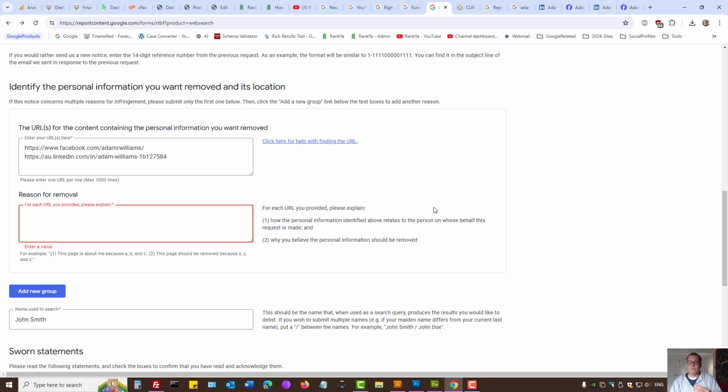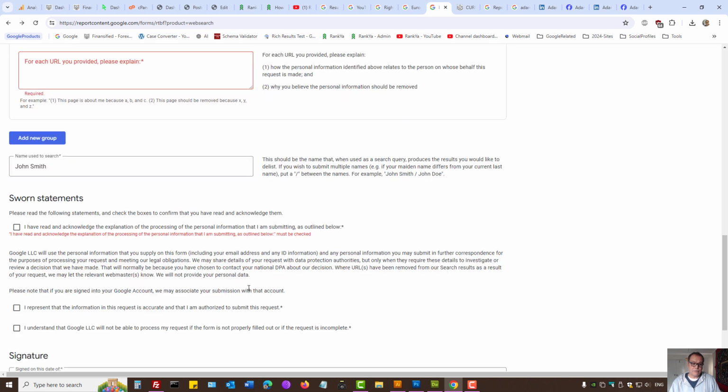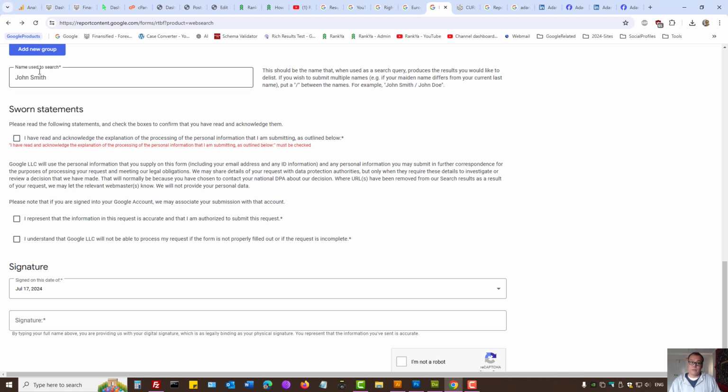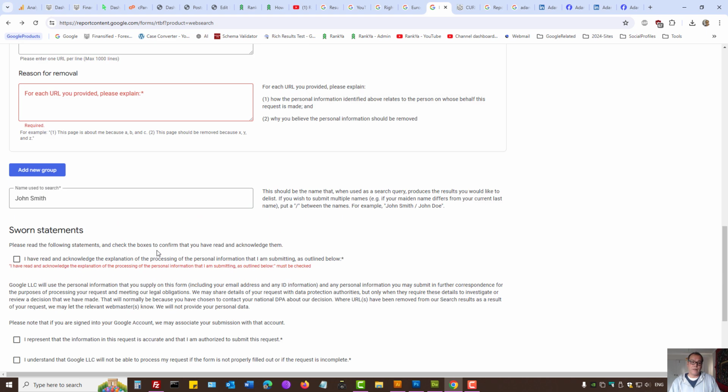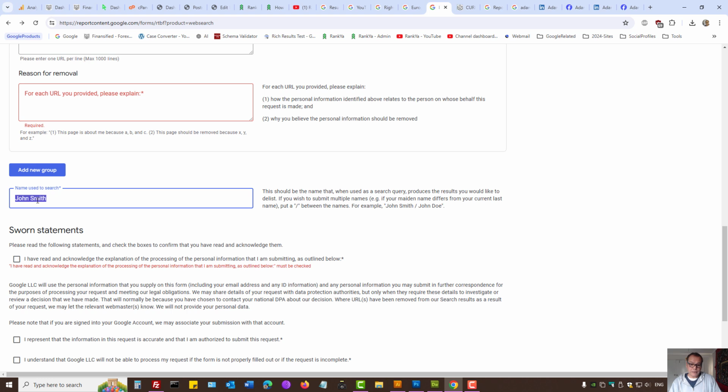Let's imagine different web pages, different websites have your information for different reasons. Then you can add a new group accordingly. Then, name used to search. That means whatever search keywords are used to search for your name, you can provide that here.